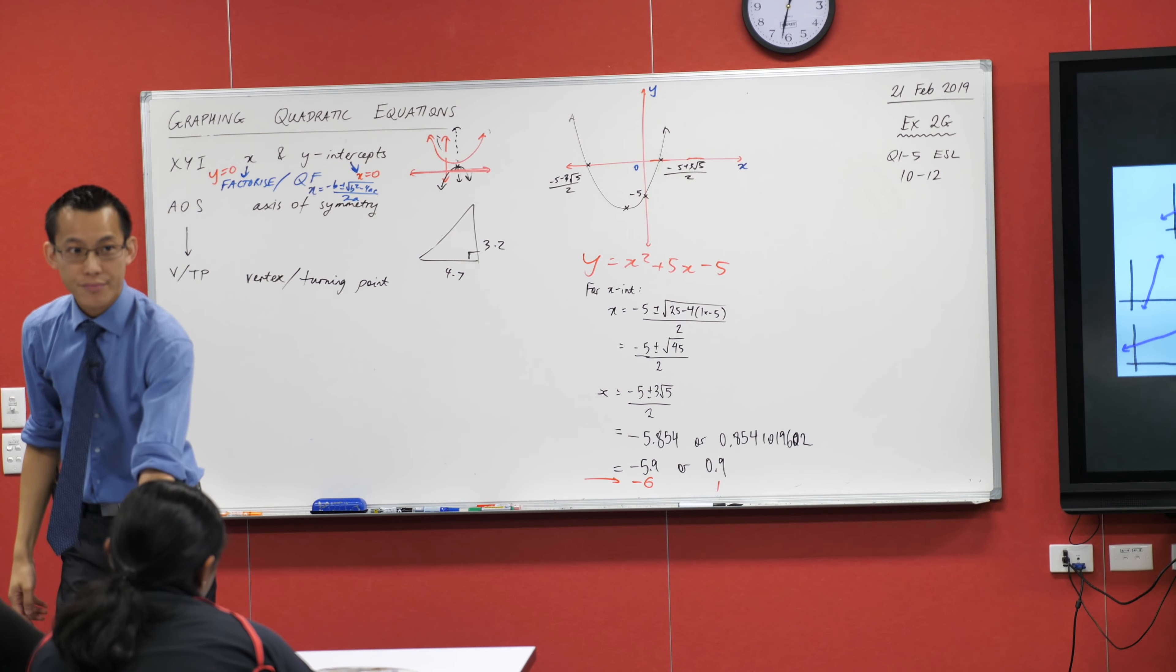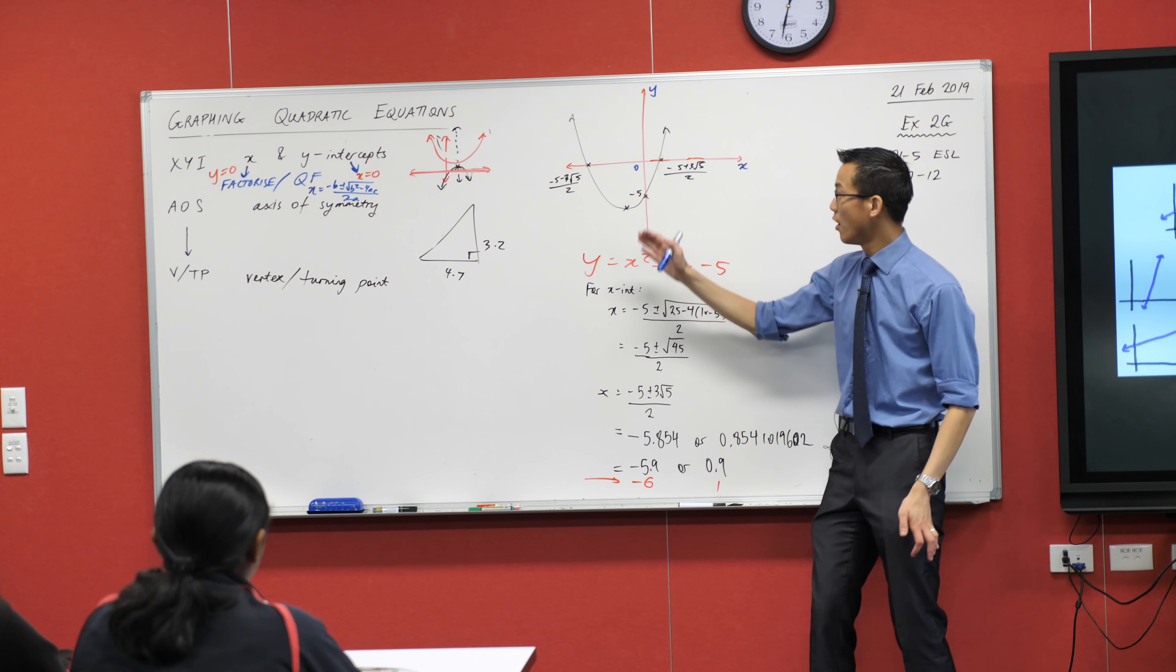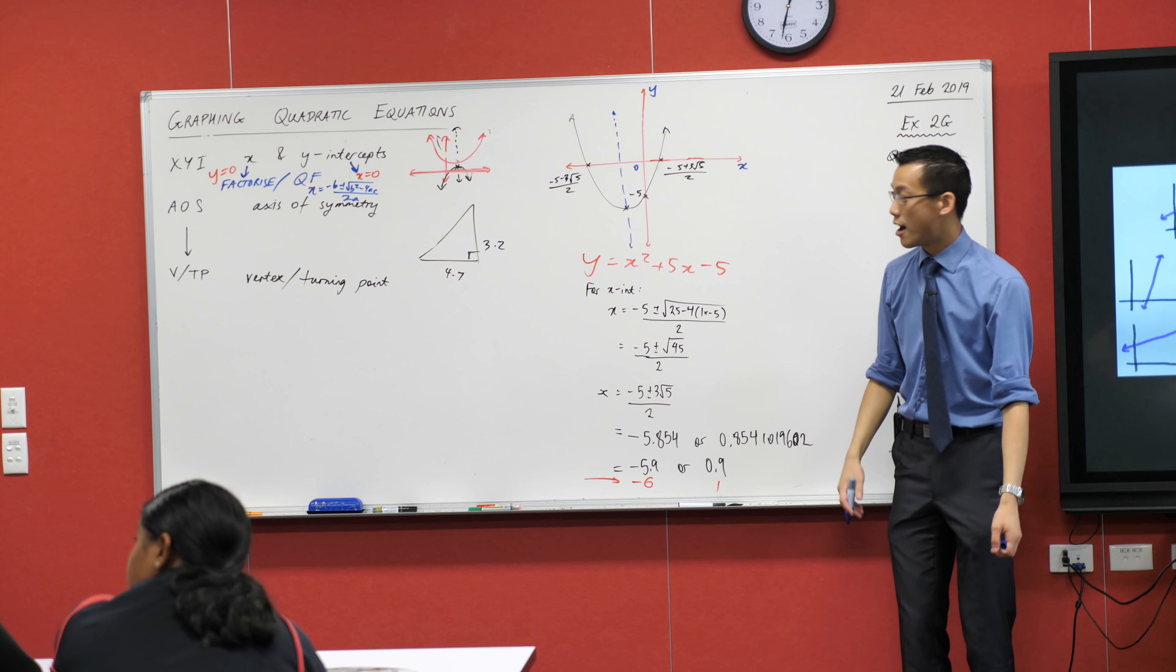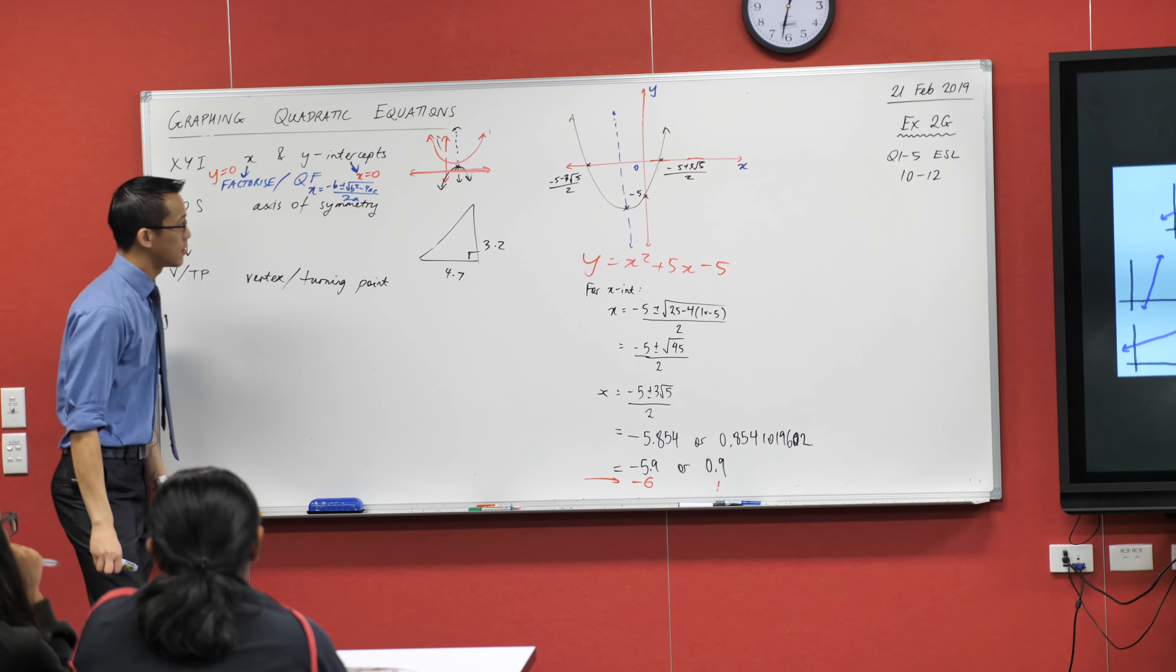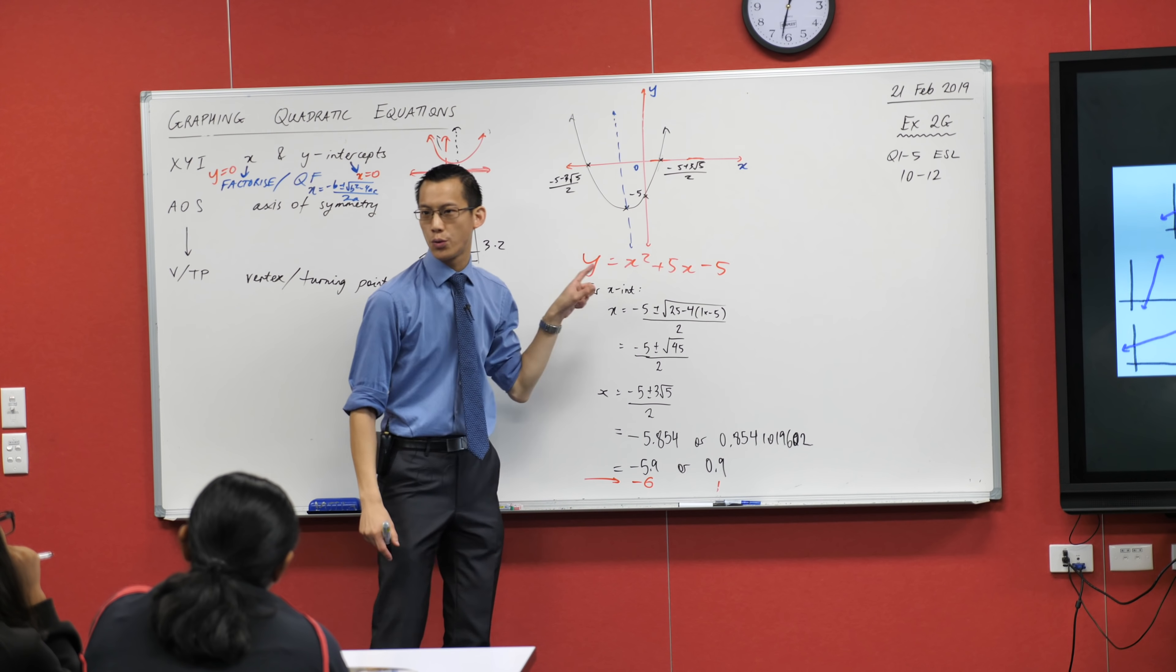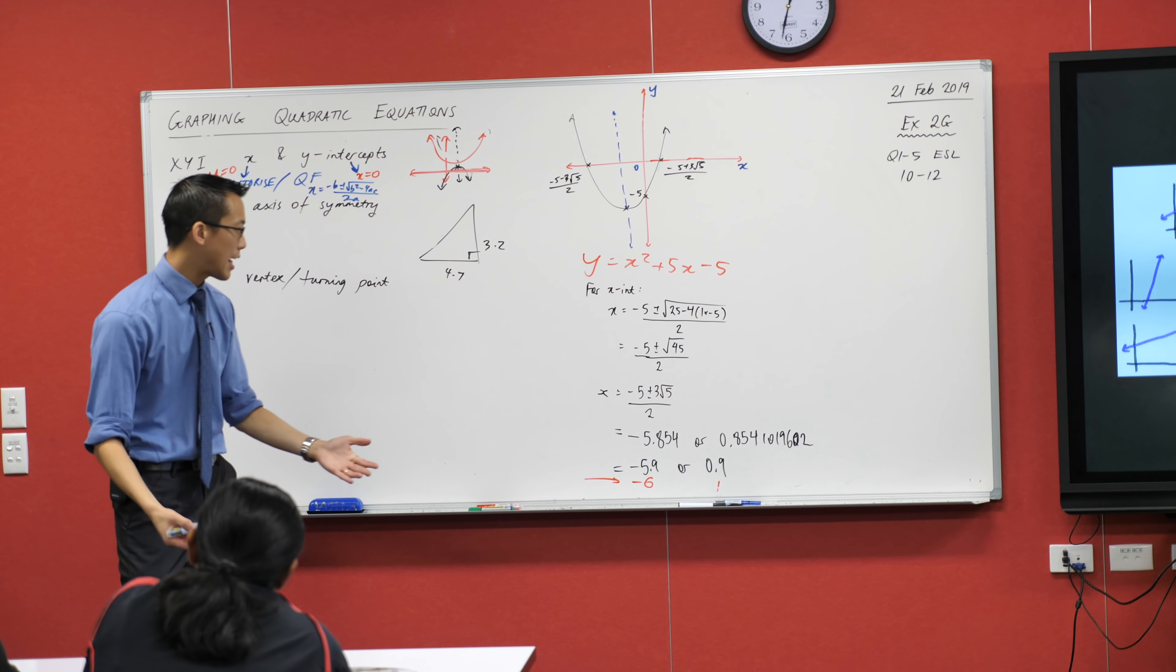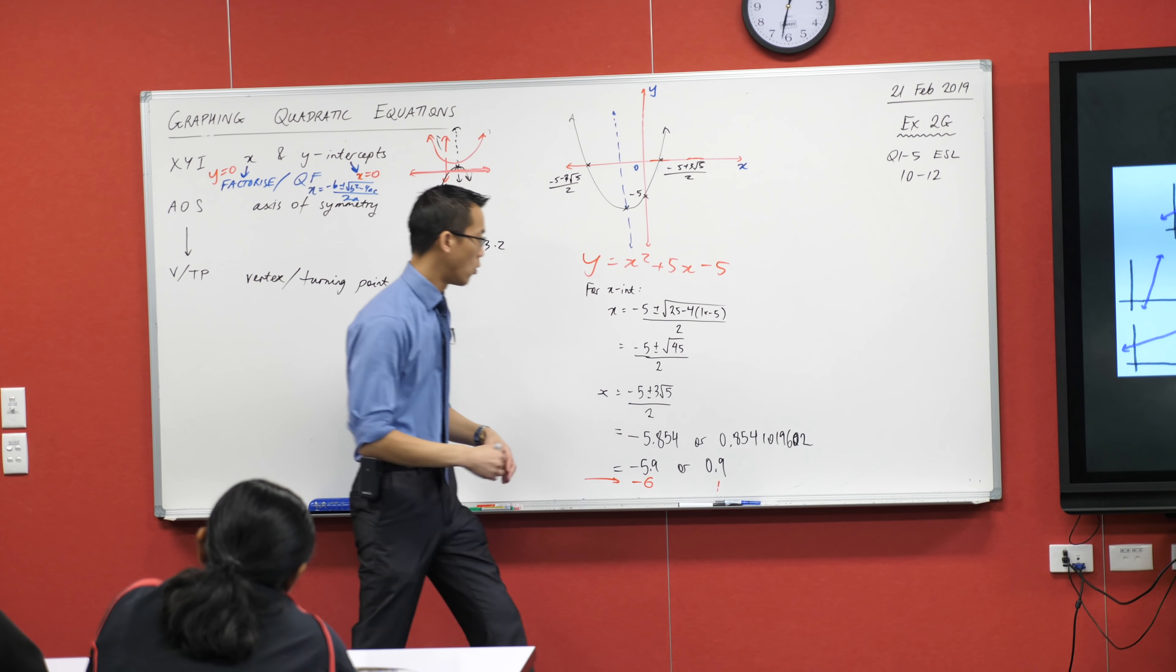Raston? But we don't know how general of the vertex is going to be. Correct. We do not know. Did you catch that? Raston said we do not know how down or up it is. We don't know its vertical position. So I know roughly horizontally where it is, but I don't know precisely, and I don't know how far up or down. So let's go ahead and work this out. How can we find this axis of symmetry? Well, you said it was halfway between these two roots. Halfway between. It's the average of the roots. How do you find the average between two numbers? What do you do? You add them and then you divide by two. Can we give that a go? You've got the two numbers here. If we add them and then divide by two, what happens?